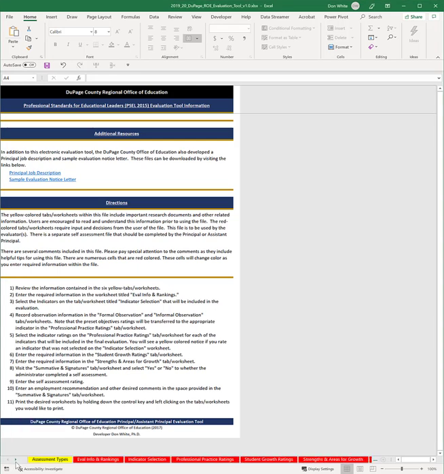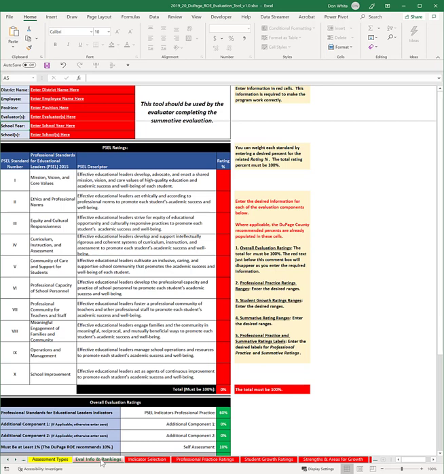In order to set up the file for use throughout the year, the first thing to visit is the Eval Info and Rankings worksheet. As stated in a previous podcast, anytime you see red, that's where you will enter information.